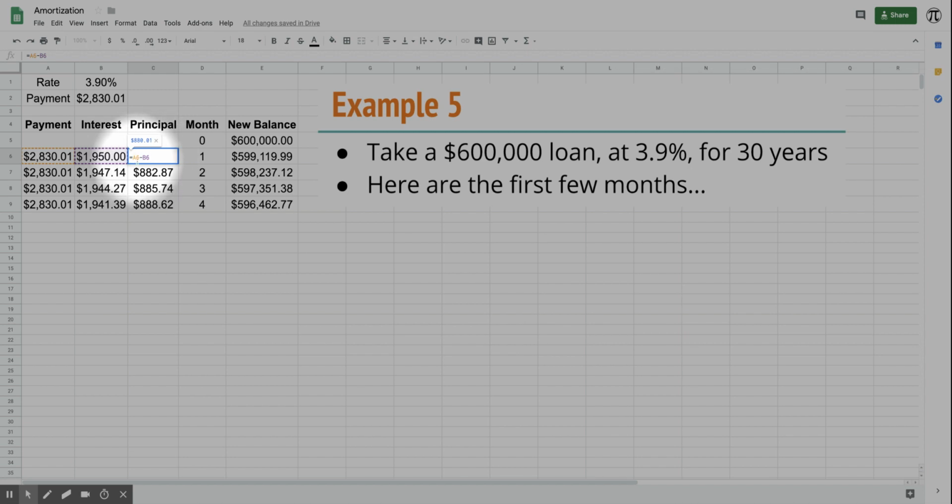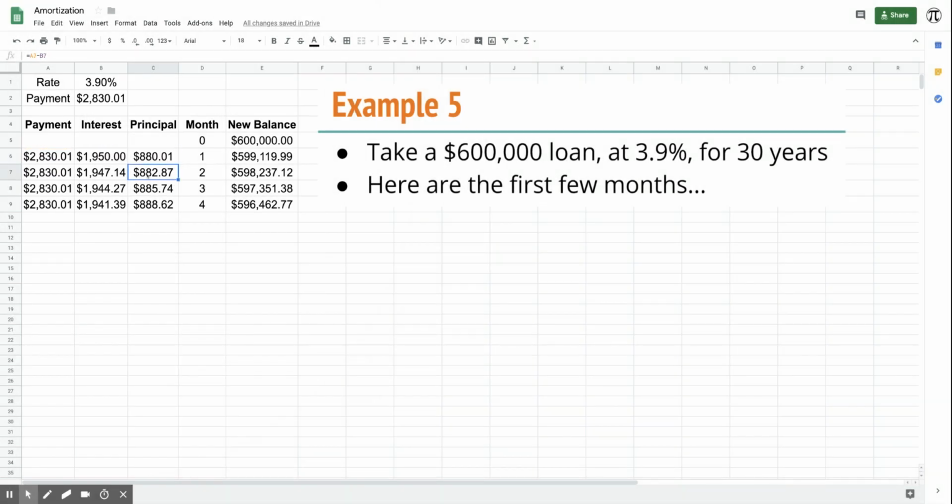It says take whatever's in A6, 2 columns to the left, which is the payment, and subtract from it the column directly to the left of column C, which is how much interest we're paying that month. So the payment is made up of 2 pieces: the interest we pay to the bank and the principal that we pay down on the loan. The principal is simply the difference between those 2 numbers.